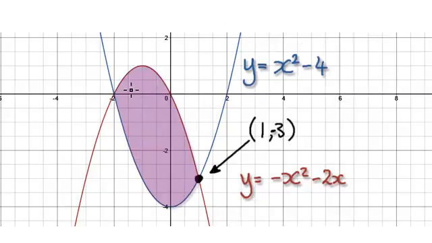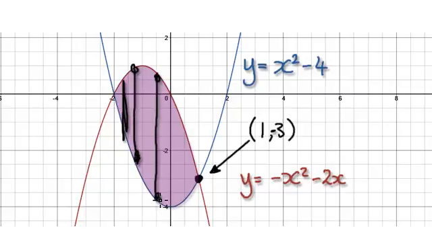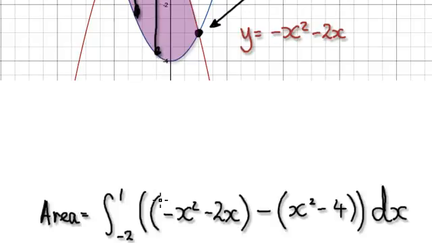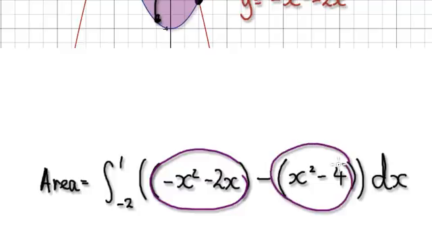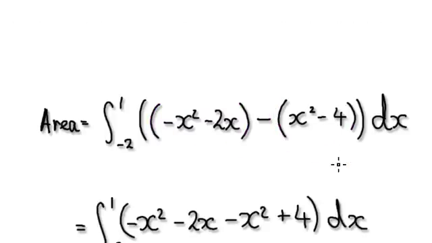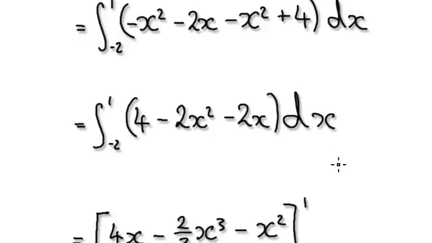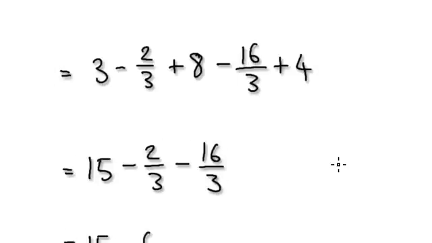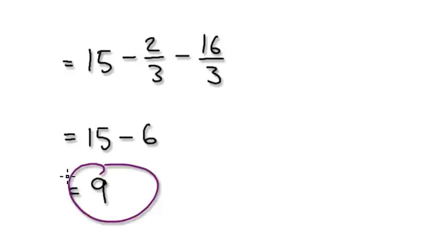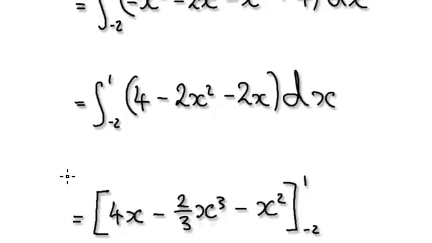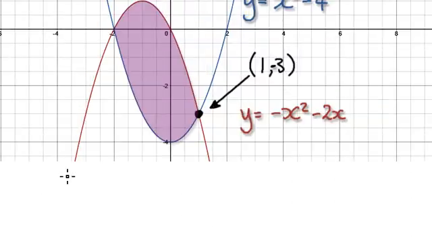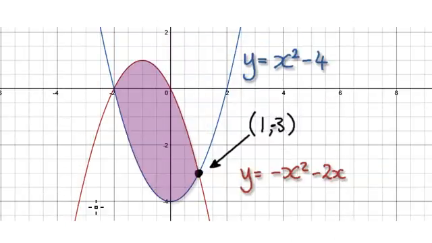So after all that, to get the length in between, we should get the red line take away the blue line, and then follow it through, and it should equal 9. Okay, so after all that, it's the red line take away the blue line. Just play around with it and explore for yourself. Okay, so yeah, it's the red line take away the blue line.